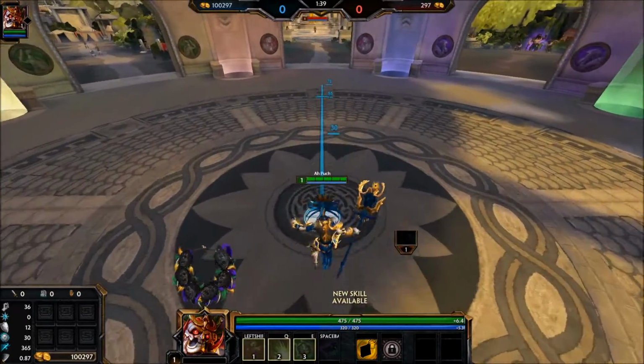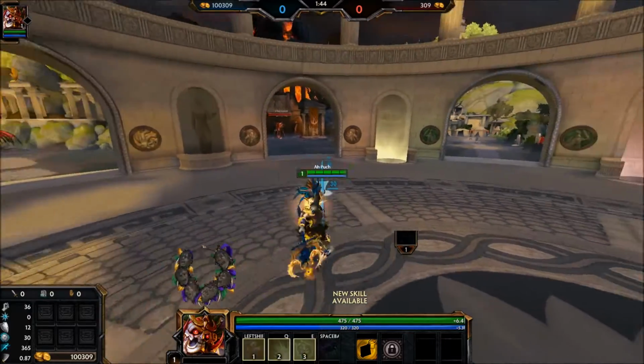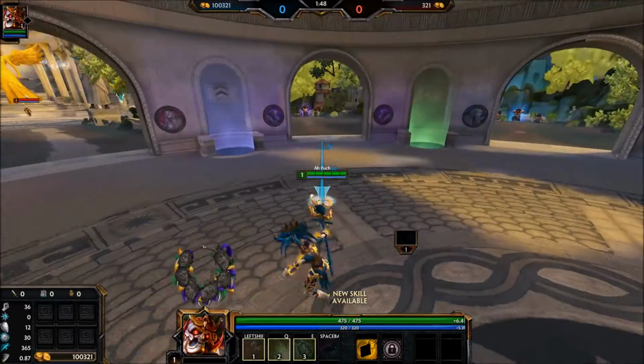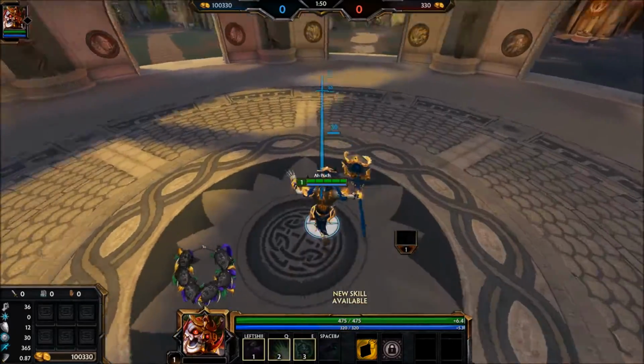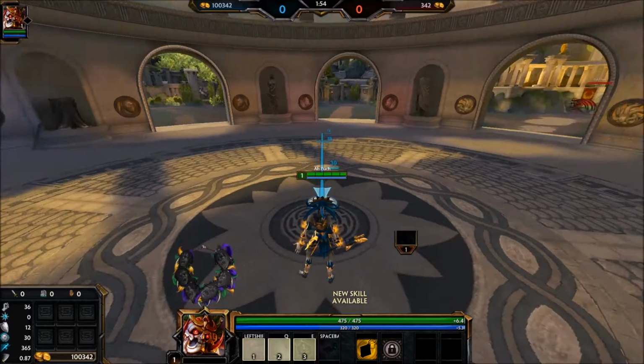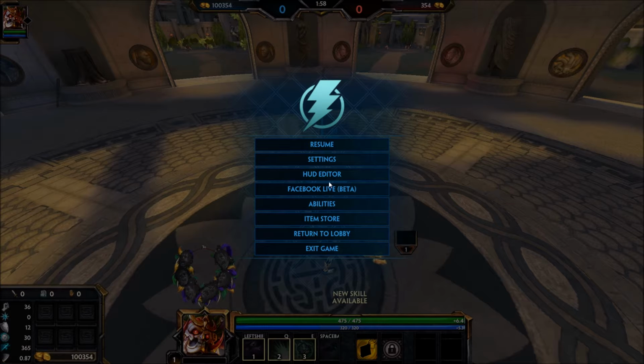So to start, we're going to go into a jungle practice map. This is kind of necessary because you need enough time so that you won't get kicked from a normal game, and normally you just want to test it out, walk around with it, and make sure you are perfectly fine with it. To access the HUD editor, we're going to hit escape to open up the menu and go straight into the obviously labeled HUD editor.